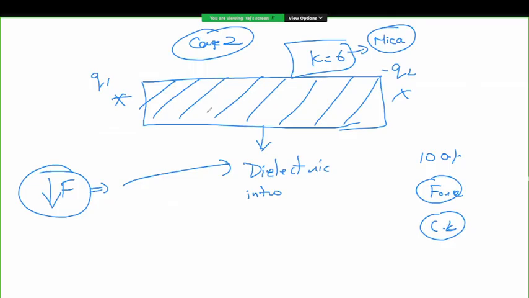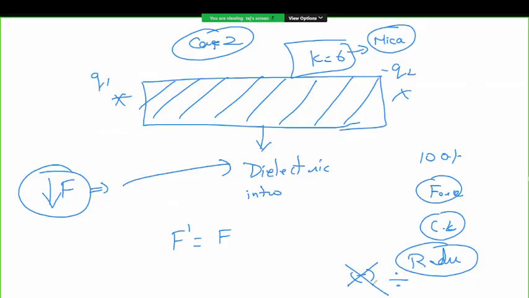Now, how strong is the force? That depends on the dielectric. If there is a dielectric, the force will always reduce. So how do we write this? We write it as F dash, the new force. What's the meaning of new force? After the introduction of the dielectric, the original force always reduces. Now, understand, I'm using the word reduces here. In order to reduce a number, there are only two ways. You'll have to either subtract or divide. Now here, what works best? Subtraction does not work. It is always division. So the new force F dash will always be equal to the original force divided by the value of K.